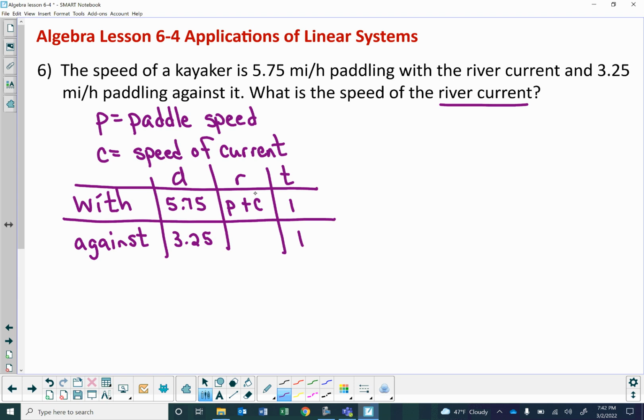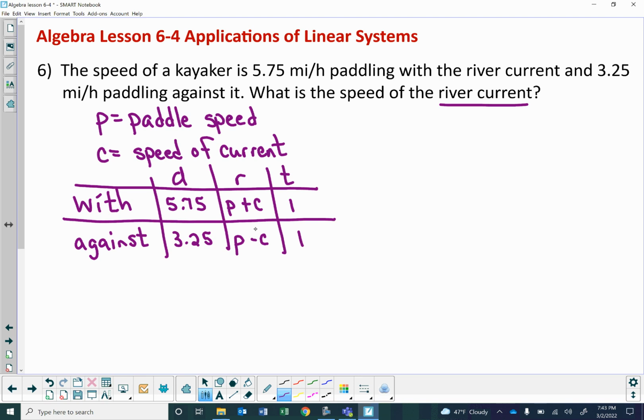Do pay attention here. You have to be paddling faster than the current. If the current is swifter than you are paddling, you are never going to go anywhere. You're always going to go backwards. So it's really important that you understand paddle speed has to come first. Your speed has to be greater than the wind or the current or whatever you're fighting against, or otherwise you're never going to go anywhere. So against the current, it's going to be my paddling speed minus the speed of the current.